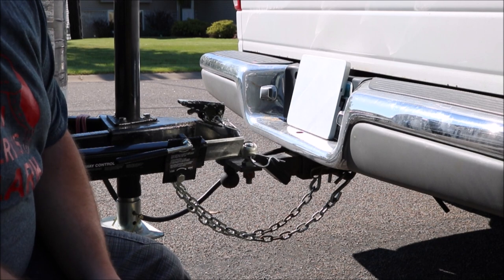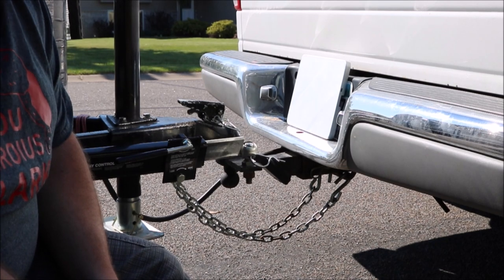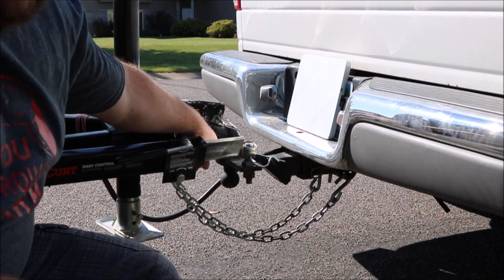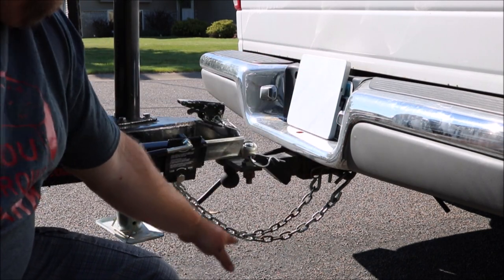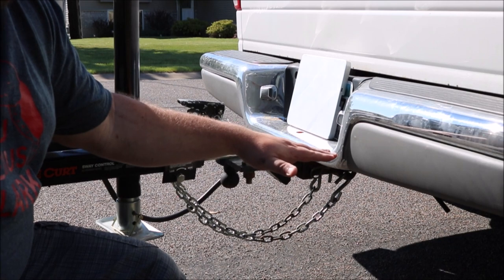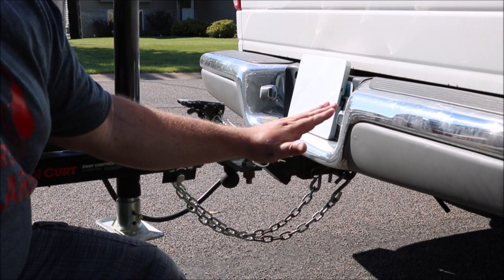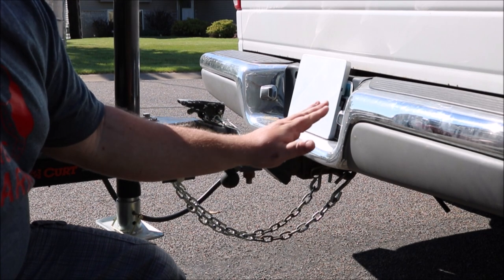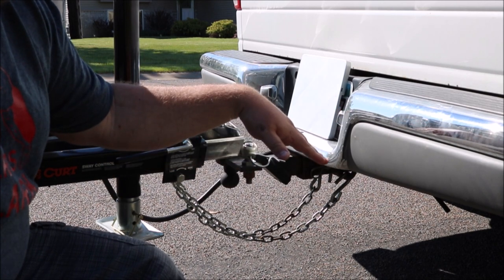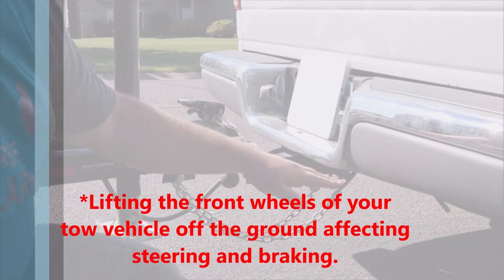Let's talk ride height, because this is something that's very important when you're towing really any trailer, but specifically a trailer that has any weight to it. Your ride height is where your ball hooks up down to the ground — that distance is basically your ride height. What that determines is if you have your camper sitting nice and level, it's going to tow nice and sweet going down the road. If you've got it tilted too far back, it's going to get sway in the rear end because a lot of the weight is in the rear, and it's going to sway going down the road. If you're tilted too far forward, it's going to weigh your tow vehicle down.